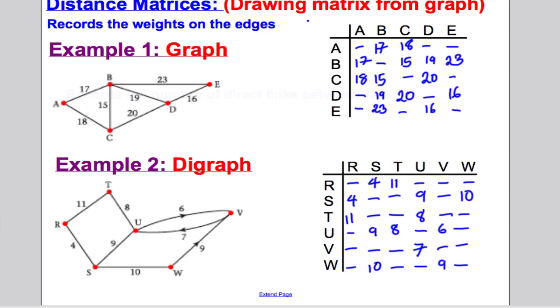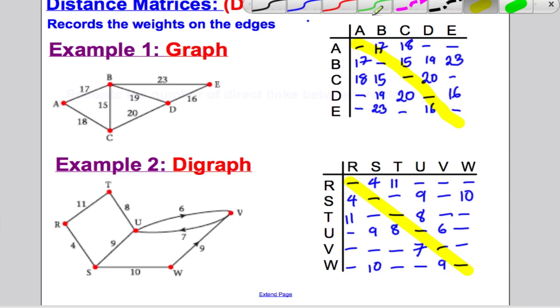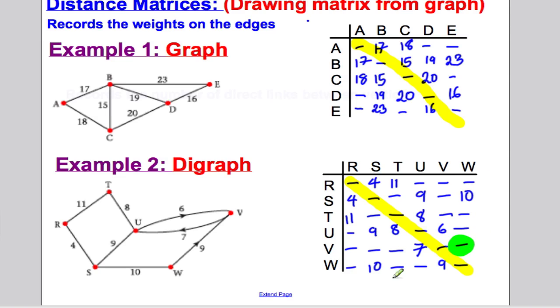Now, the thing to notice, the difference between a graph and a digraph, let's just point it out clearly. A graph is symmetrical about that diagonal, okay? It's symmetrical, everything's the same. But along the diagonal here, we don't have symmetry. For example, it's different from V to W, which was not applicable, than it is from W to V, okay? And that's because direction is associated with a digraph.